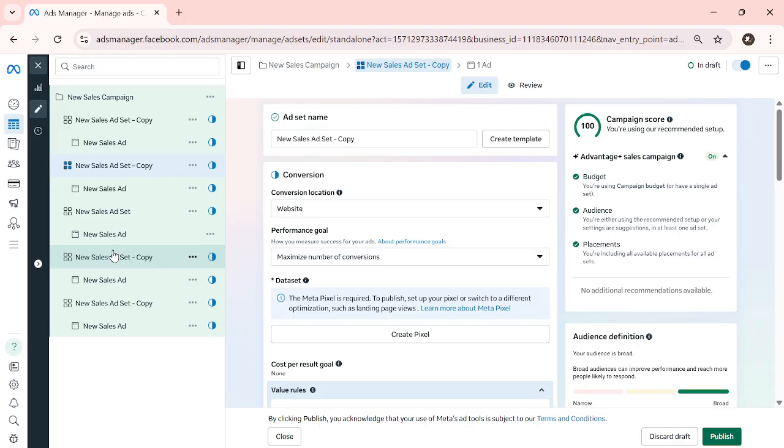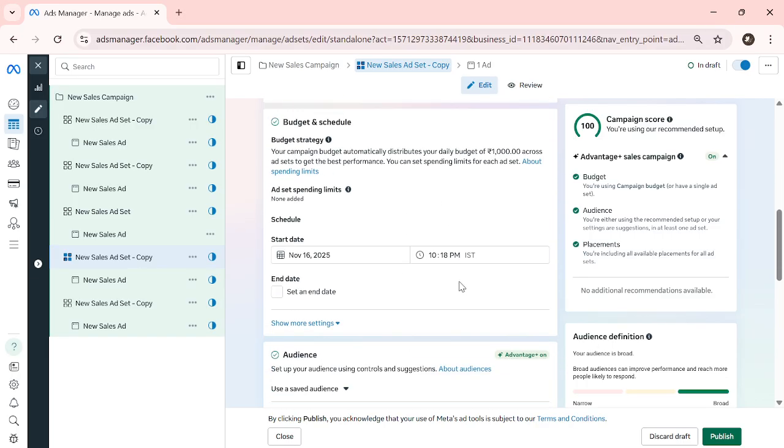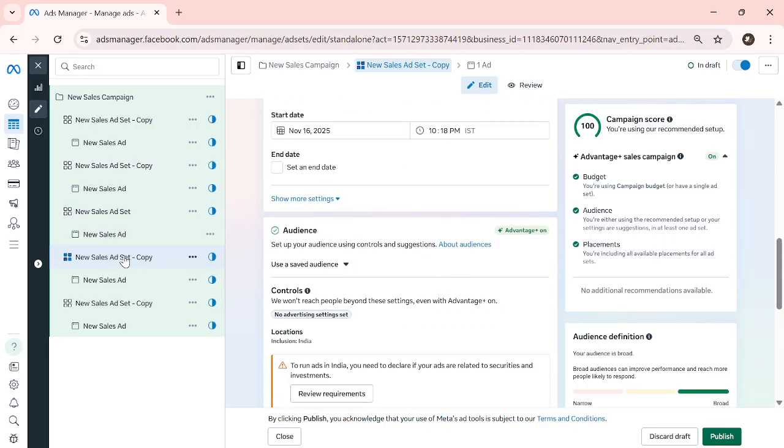So now you have to focus on them for scaling purposes. For example, this ad set has been spending a daily limit of 1000 rupees and you are getting 20 orders on the basis of spending 1000 rupees, because this ad set is already giving more good results.